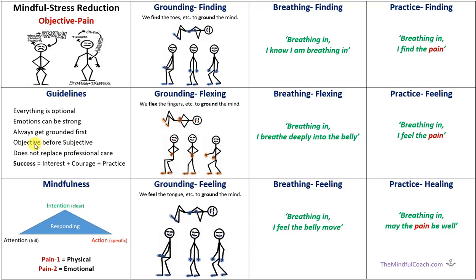So the best way to work with pain or any emotion is first to be objective about it, and that means that we use "I feel the pain," as opposed to "my pain," or "I am in so much pain." Also, this does not replace any professional care or any medications.